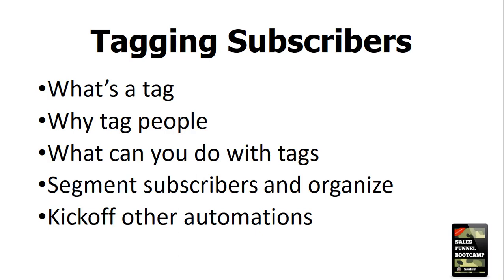The other cool thing is that tags can be used to kick off other automations inside Drip. So if someone gets tagged with submitted a form, something like that, then that starts off an entire workflow that sends them different campaigns, different things. So that's a bit higher level stuff, but that's one of the additional things that you can do with tags.